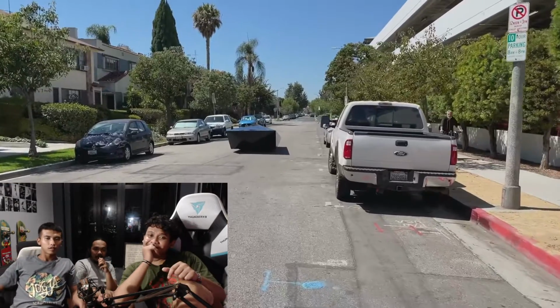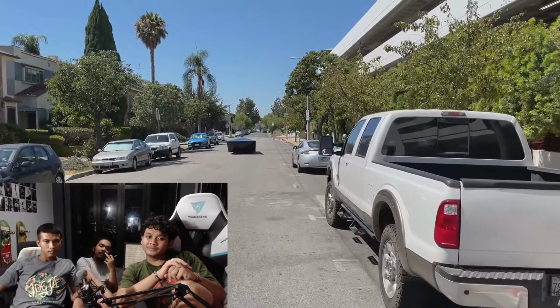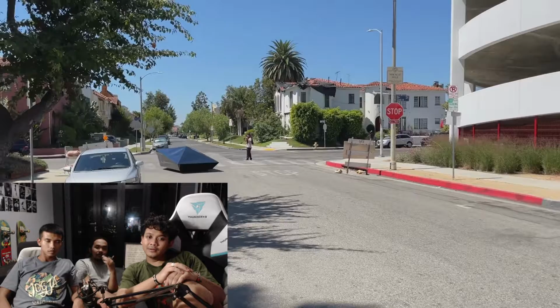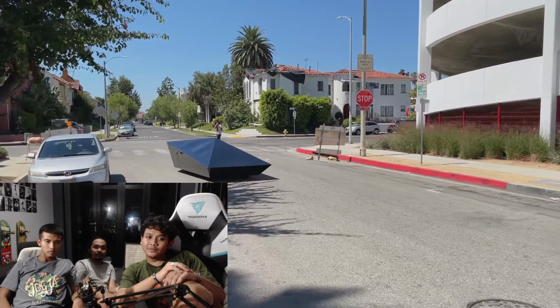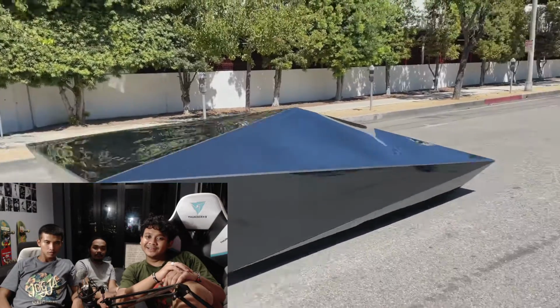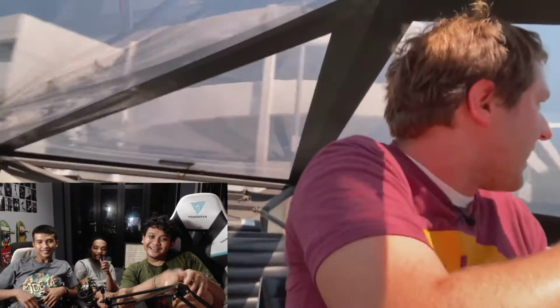Whoa, not much happening. And a lot of stuff creaks. And now it's showing that I'm going 28, 29, but that's not miles an hour for sure. That is like too fast. This is like a child's backyard project. I don't want to be going that fast in this thing. I have to tell you though, driving this around is so cool. We're holding up traffic when I make these U-turns, but everybody wants to stop because they're like, what is this thing? I don't mind seeing it.